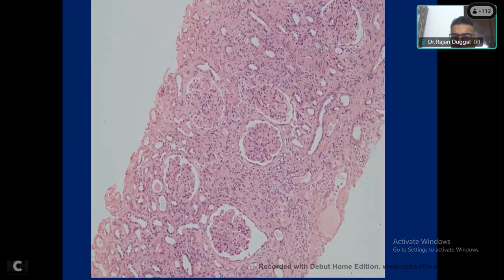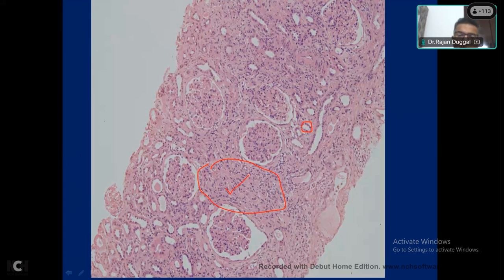For example, look at this biopsy. This is an H&E stain, and it is showing, as compared to the edema which I showed you in the previous slide, where I said acute tubular interstitial nephritis with a lot of eosinophils, a lot of pink looking stuff in the interstitium, okay? And these tubules also, as compared to the tubules where you can see lumen here, you hardly see any lumen here. And it is very important that when you do PAS or silver stain, you will come to know that in this area there are actually some atrophic tubules also, which you are not able to pick up on an H&E stain.